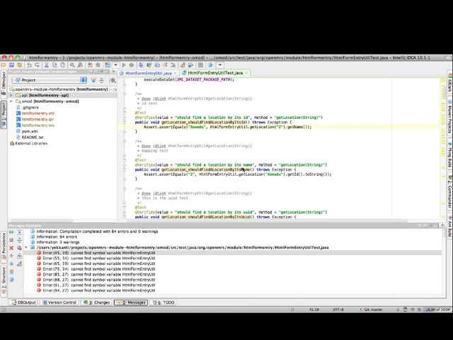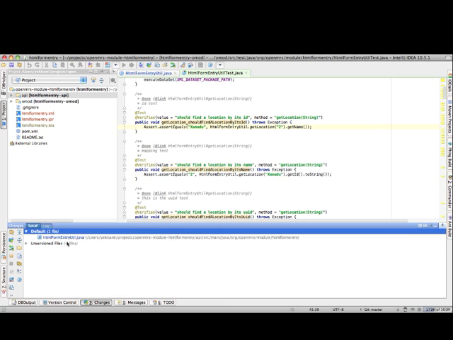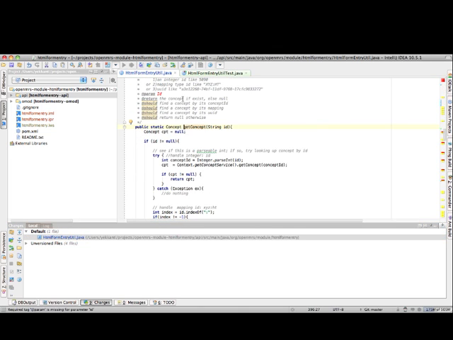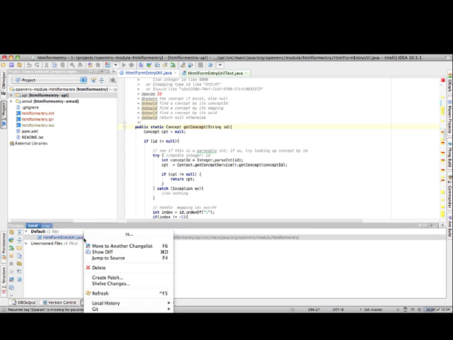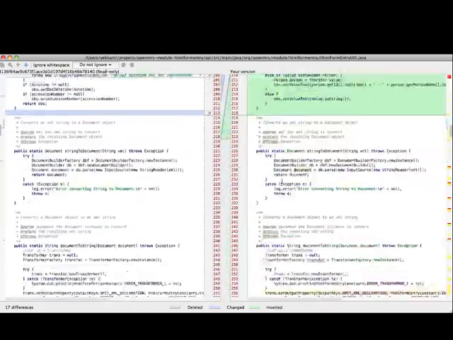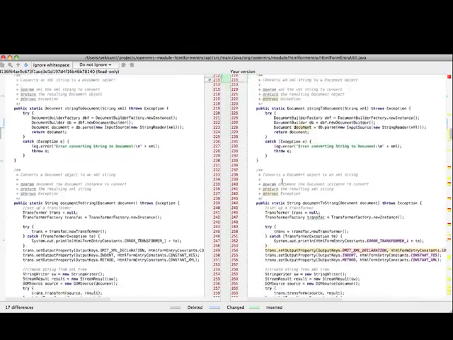As we developed some code now, let's see how to check in the code to the repository. Go to the tab called changes here, click on it. You can see there are some changes to HTML form entry util. Double clicking on it will give you the file which is being edited, and maybe you can right click and show diff, and the corresponding shortcut is Control D or Command D. You can see the differences here clearly. What are the fields which you edited? So it gives you a clear diff here.